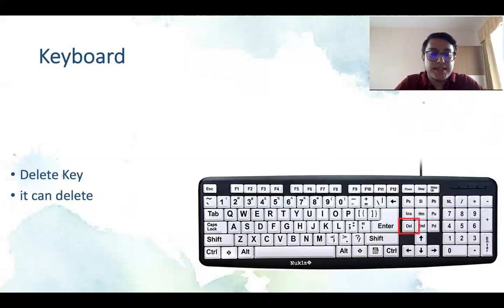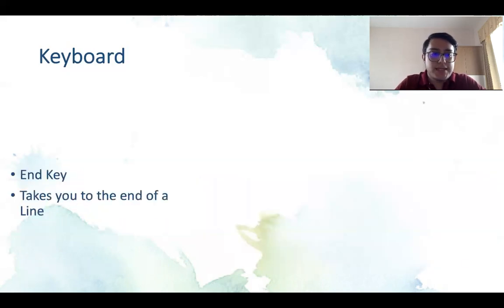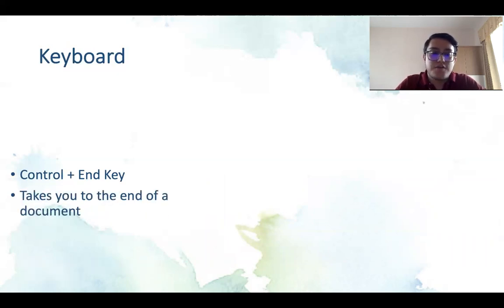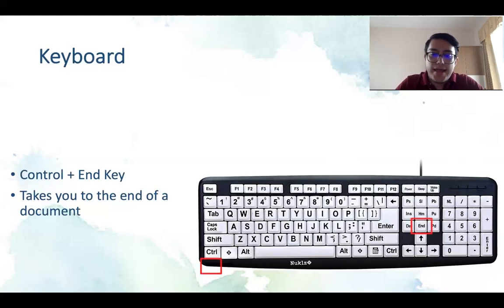Delete key. The delete key can delete. You might not have this on your keyboard, but if you do, you can check it out. Delete key can help you to delete a picture or file or anything you want to delete. End key takes you to the end of the line. And Control End key takes you to the end of the document.